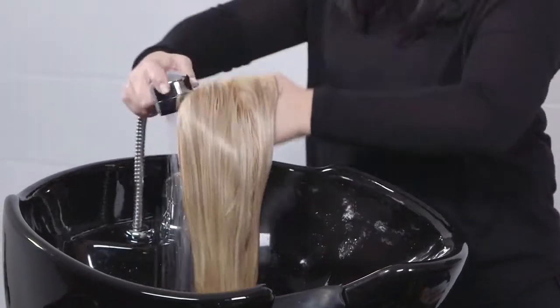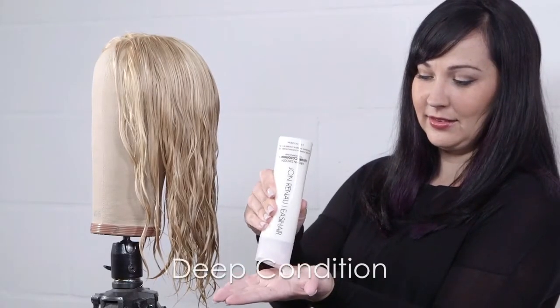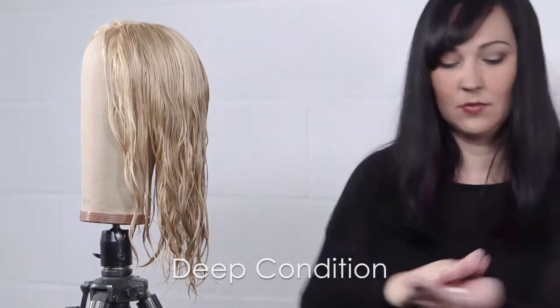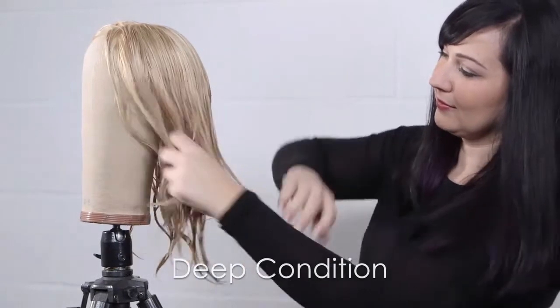Every 3 to 5 washes, your wig will need an additional step to maintain the vitality of your human hair wig. To deep condition your wig, mix 2 to 3 tablespoons of Argan Smooth Luxury Conditioner with 4 to 5 pumps of Jon Renau Argan Smooth Treatment Mist and blend together in your hands. Use more or less of each depending on the length of your hair.